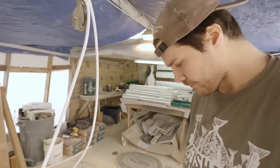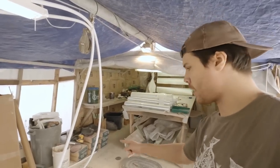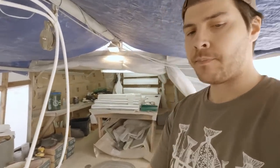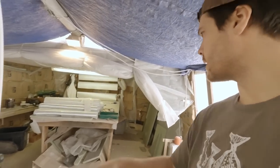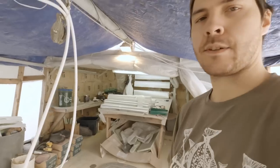So yeah, that's the goal for this morning, is to get those corners laid up. And then later I think we'll do another panel, use up these rolls of cloth that have been sitting around for a while now.